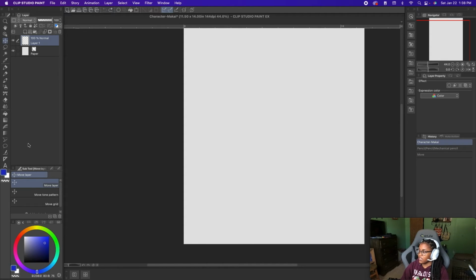And I use Command Z to undo. Command Z is a shortcut key for Mac. For others, it'll be Control Z. And this is the marquee tool.